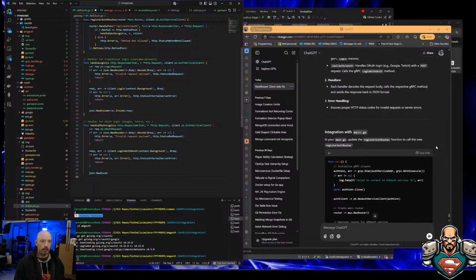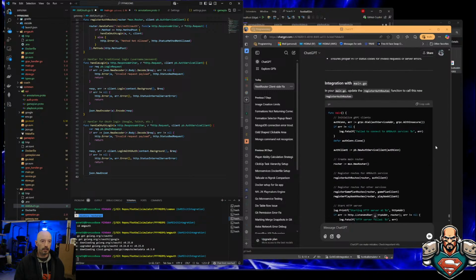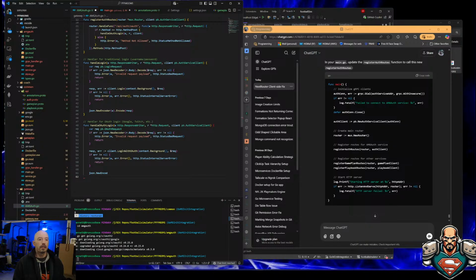In your main.go, update the register auth routes in gateway main.go. All right, let's not guess.